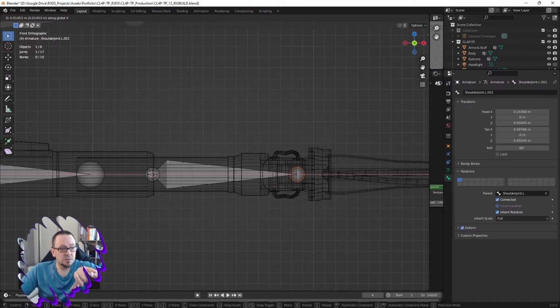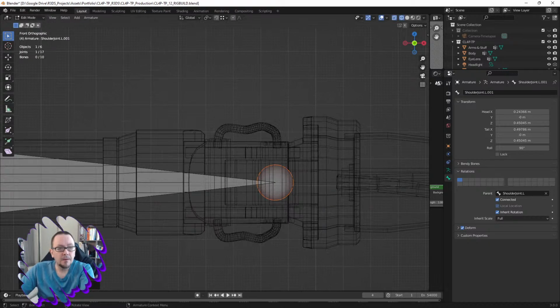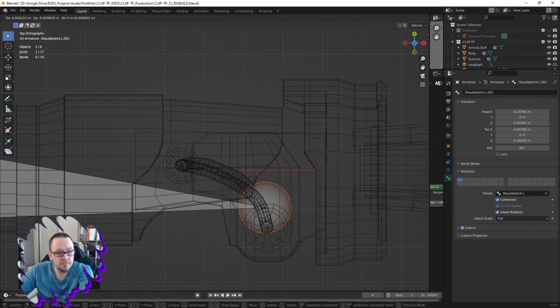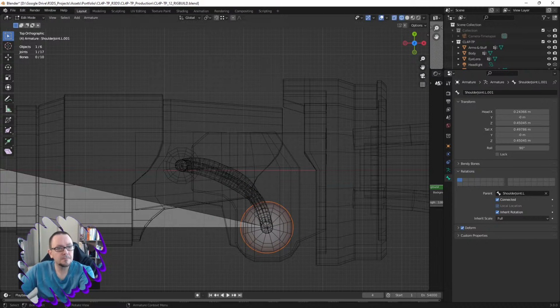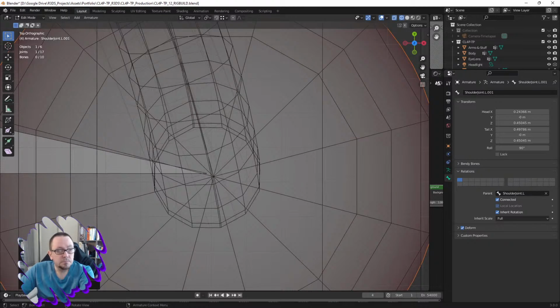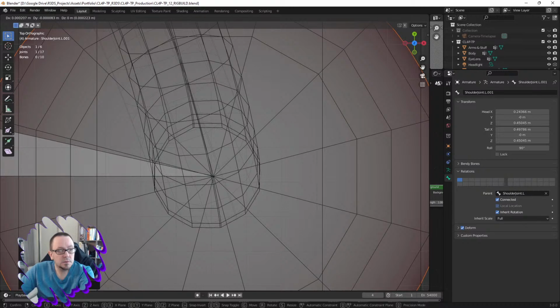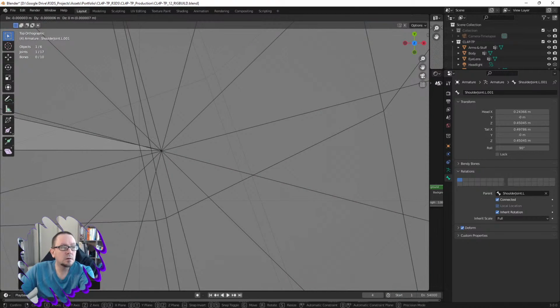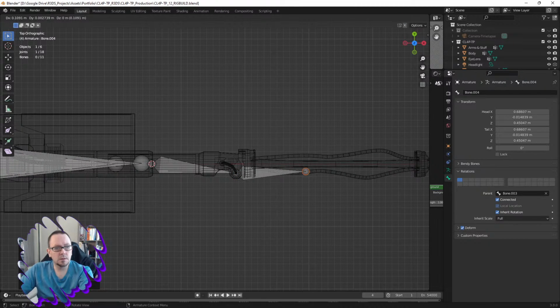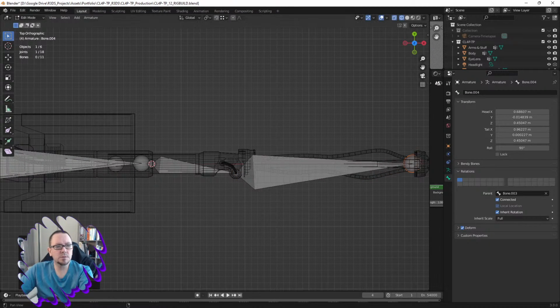Actually, that's fine as long as I don't have it connected to the upper arm. All of the rest can be connected. That's where I want that to pivot. And then I can extrude this down to here.